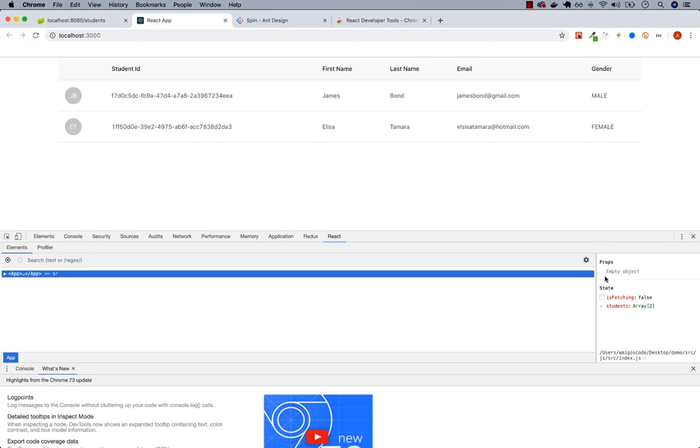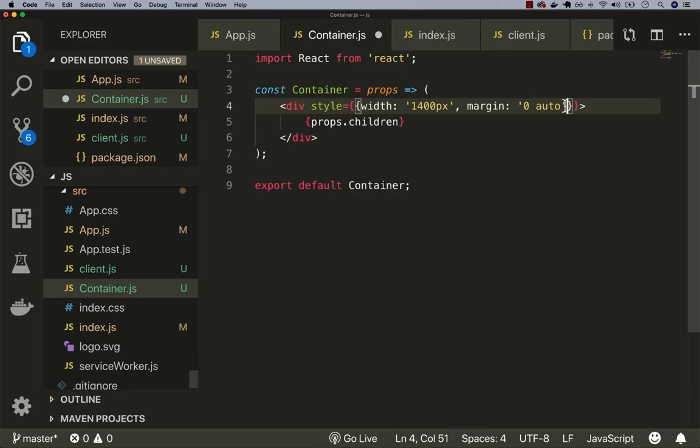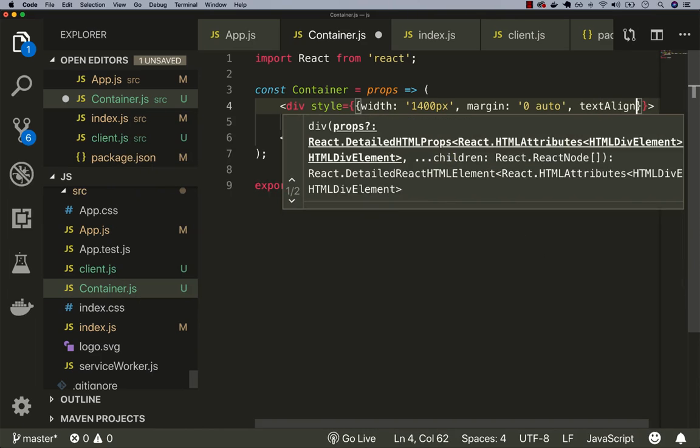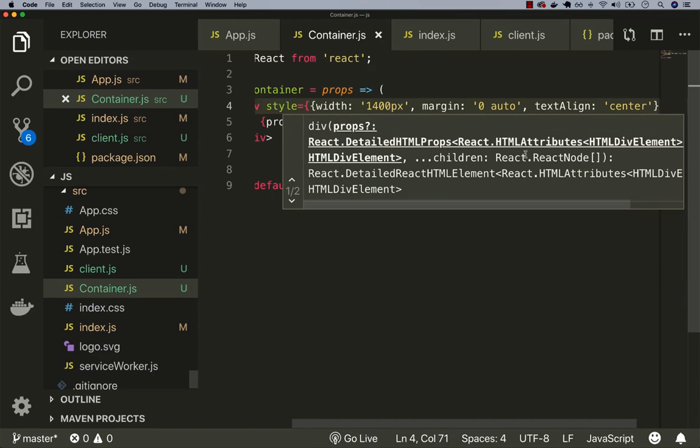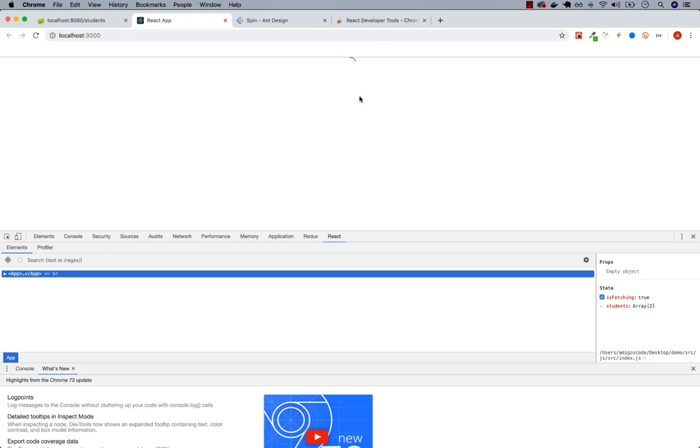So let's pause the server so you can see it working, and also let's center the icon. So go back to VS Code and open up container.js, and right here let's align things. So I'm going to add the text align, and this should be center. Let's see if that works. So if I refresh that and then enable that, and there we go. So you can see that it's actually loading. It doesn't look that bad, to be honest. You could have it centered right in the middle with some CSS, right?